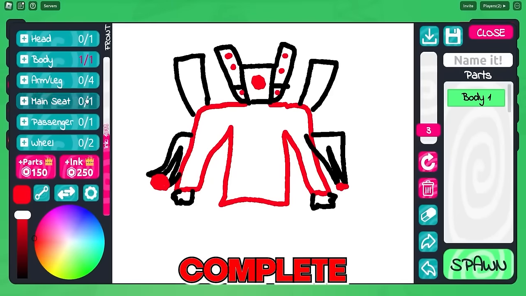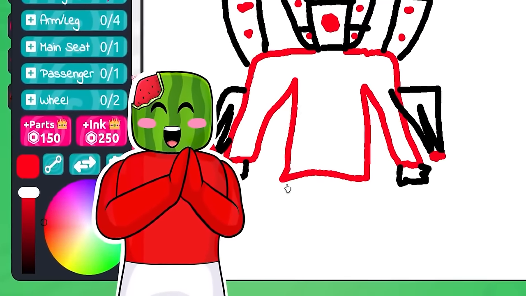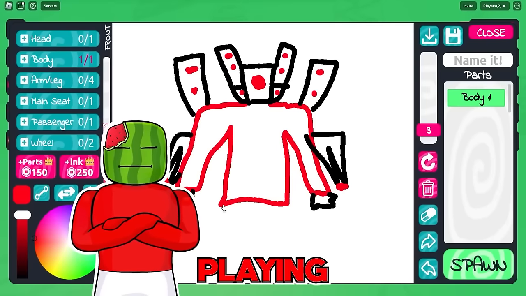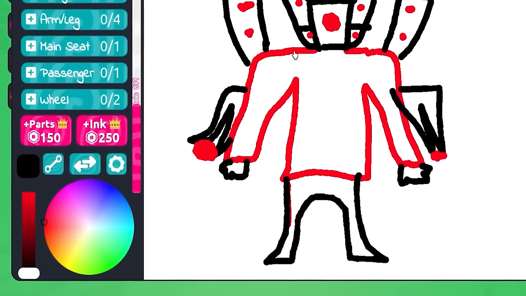Both the arms are now complete. Added some support speakers, and now the most important part, the pants. I'm just playing. That's not the most important part. The most important part's coming up. The most important part is the jetpack.